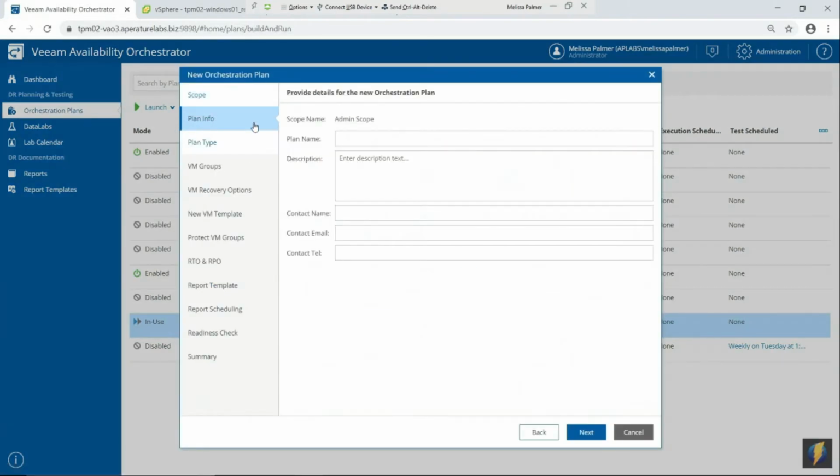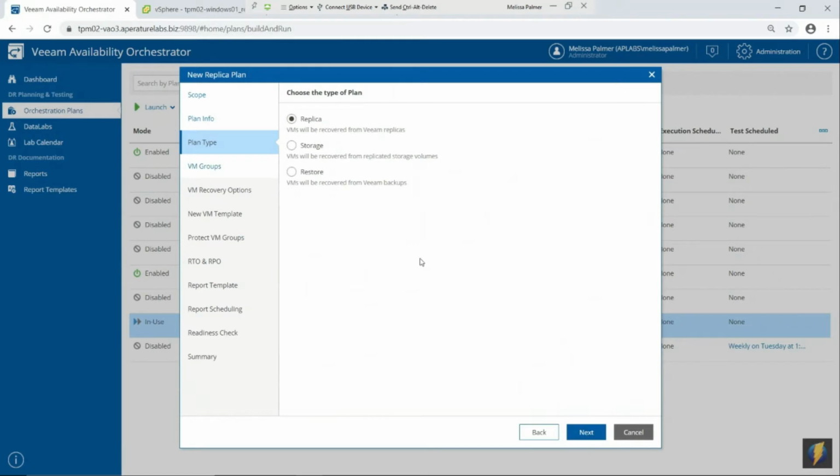Go for it. So if we click New, let's give our plan the name LinkedIn Live. And we're going to pick what type of plan that we're going to make. So like we said, we have replica plans, storage plans with NetApp ONTAP snapshots, and restore plans from Veeam backups. And we're going to use the same easy to use wizard for all of this. Now, if I change my options, you're going to see some very slight changes in things.